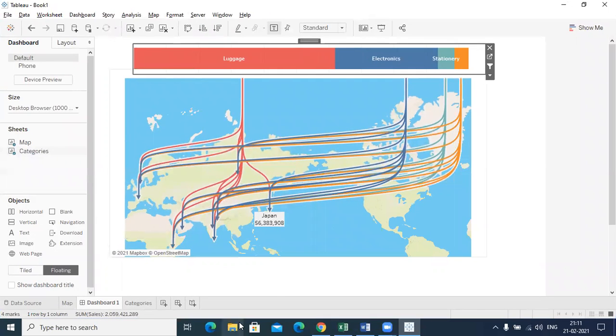I would just go to one of my dashboards to show you what kind of dashboard you can create with this.